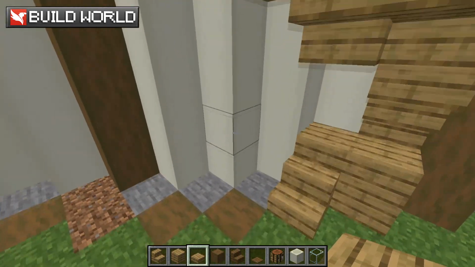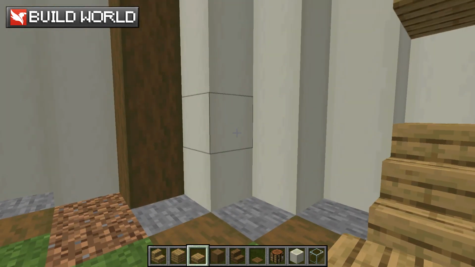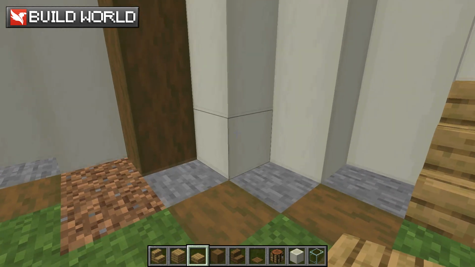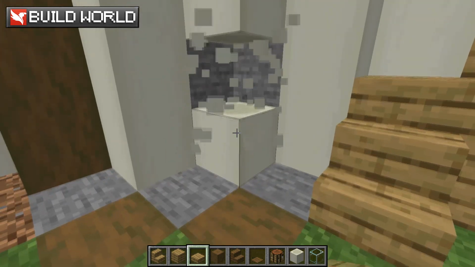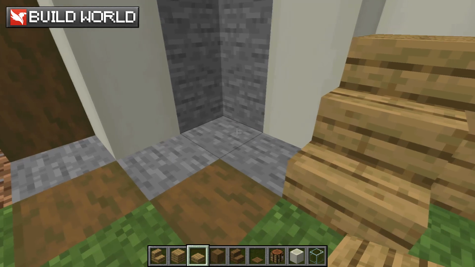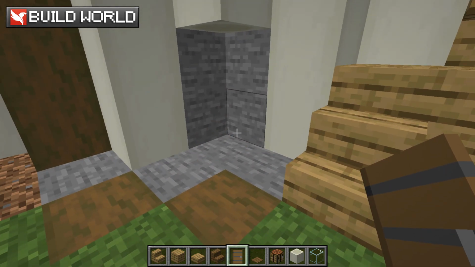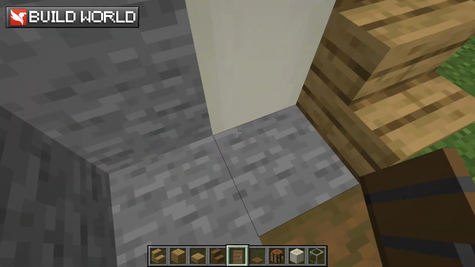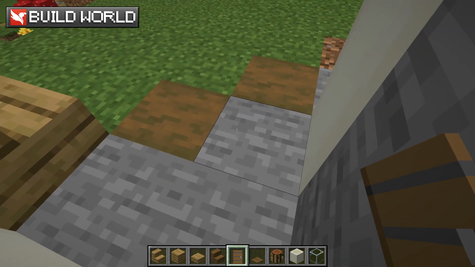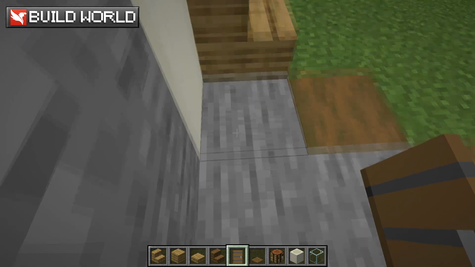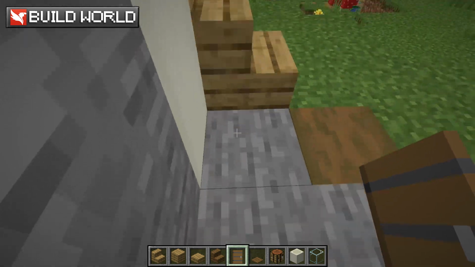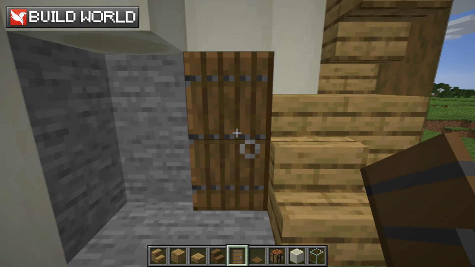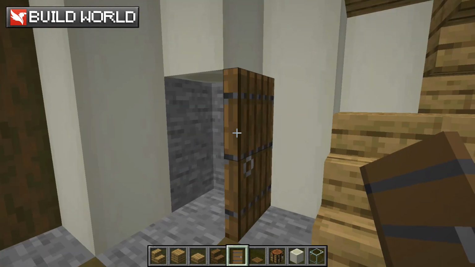Now in order to put in our door, over on the right hand side, we're going to leave 1 block of the wall and break in this section right here by 2. And then the way that you're going to place these doors is just a little bit tricky. So I'm going to come into this little hole right here, and then looking at the block next to this stair, I'm going to place the door so that it opens to the outside and closes along the side of the wall.